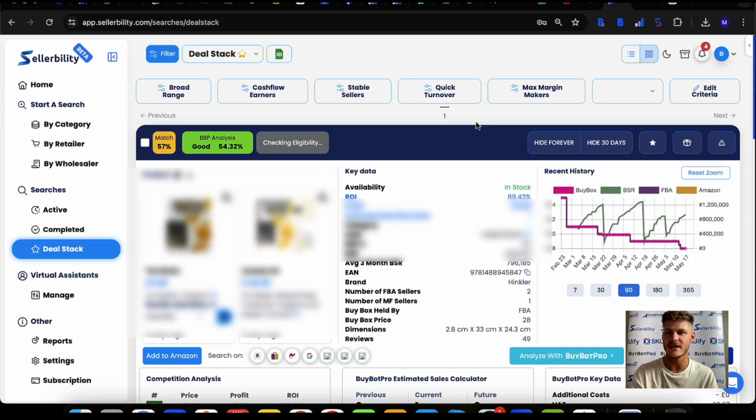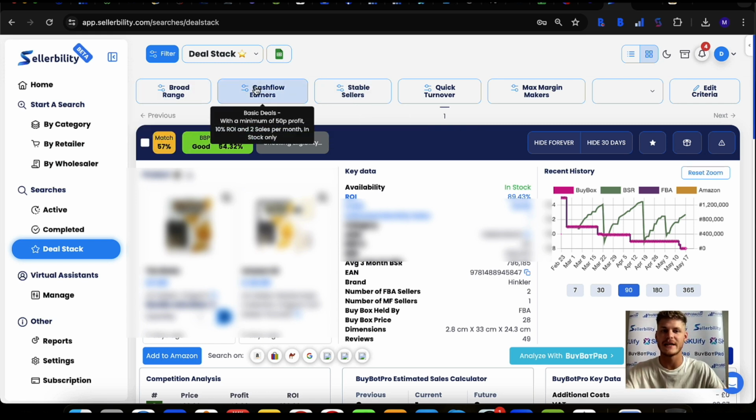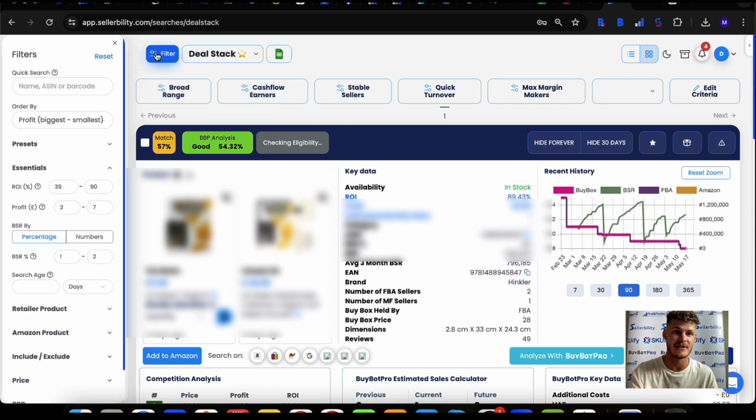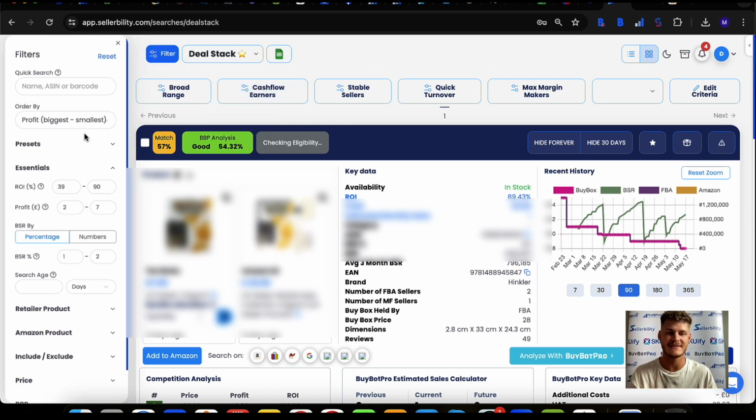Here is the deal stacks. This is everything that we've added to it. There's a bunch of preset filters at the top, so it makes it really easy to very quickly navigate to a certain set of items that meet whichever preset criteria you've set here. You can, of course, add your own criteria. So let's set the filter. It's a very extensive and easy to use filtering system, and when you've configured it down to a T, exactly what you want, you can apply it again and again and again. So it's very easy to use the exact filter that you want.